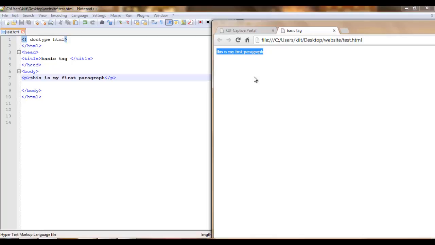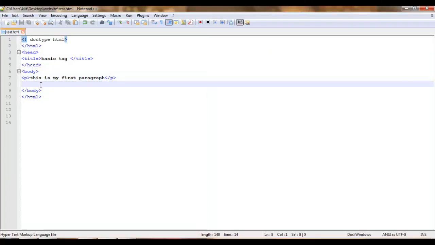Now we'll discuss the h1 tag. The h1 tag up to the h6 tag are used to define HTML headings. h1 defines the most important heading, and as we move from h1 to h6, the size of the heading will go on decreasing, and h6 will define the least important heading.